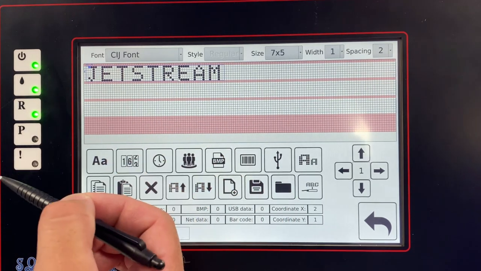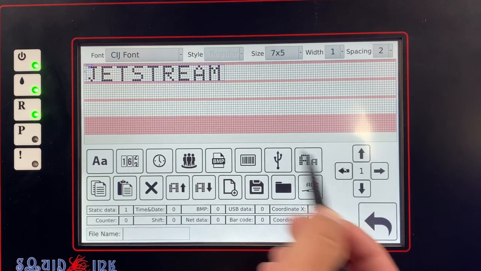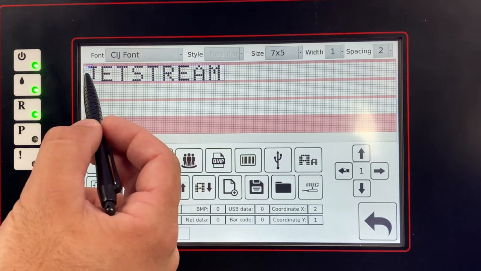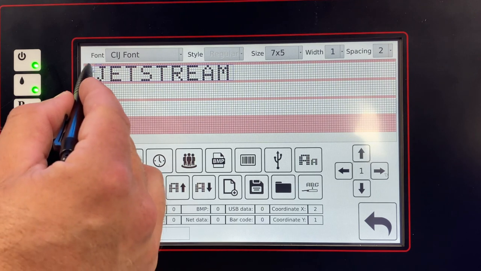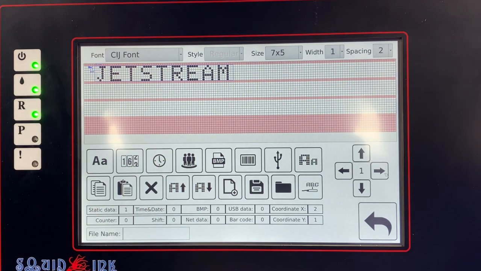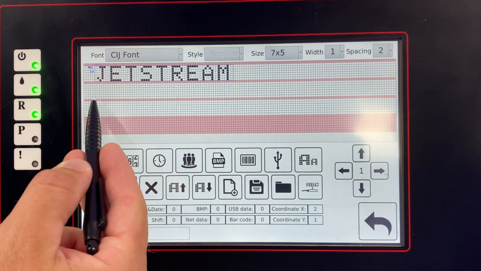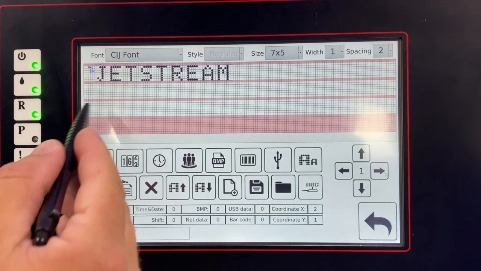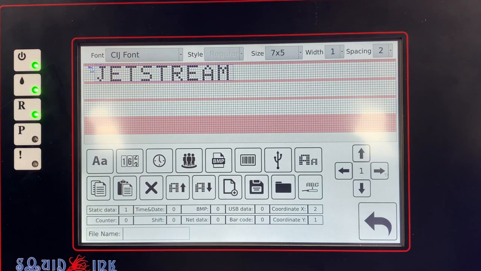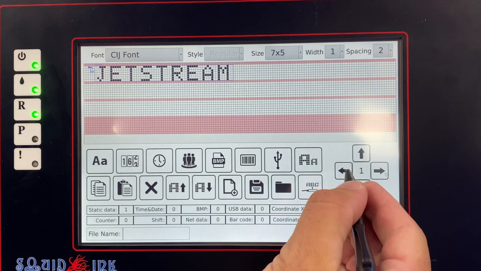Once you've got your text the size that you like, I always recommend just left justifying everything, so move your characters to the left-hand side of the display. If you don't, what the system will do is actually auto-truncate or trim any of this excess white space to the left of the text. The reason we do that is it makes life a lot easier when we get to print-specific parameters, especially the print delay. Eliminating any excess white space makes the delay easier to work with or more consistent. The printer won't consider any of this white space as part of a delay. So I just want to point that out really quick.